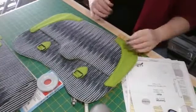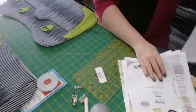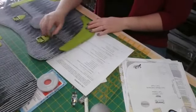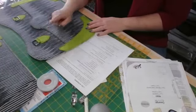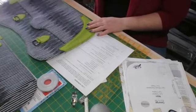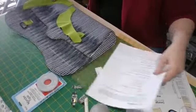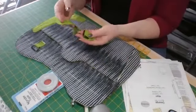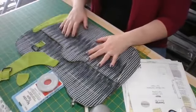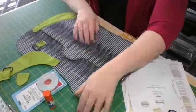All right, so this is our second session, and in the second session, if I grab my agenda again, we are going to apply the pocket and overlays. We're going to apply the strap anchors and the handle anchors, and then we're going to talk about our zipper gusset construction. So let me set this one aside. And we're going to bring over my started one. And here are all those bits and pieces we were working on in the previous video. Oh, I'm missing, oh, there it is. Okay. Just making sure I have all the stuff I need. I've got more than necessary, let me tell you.